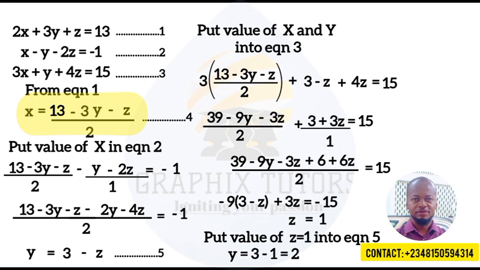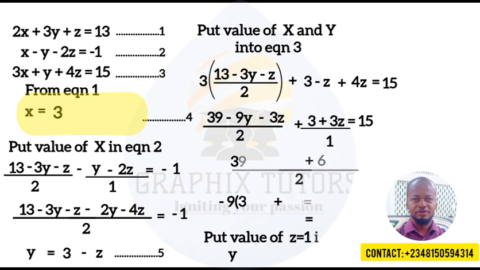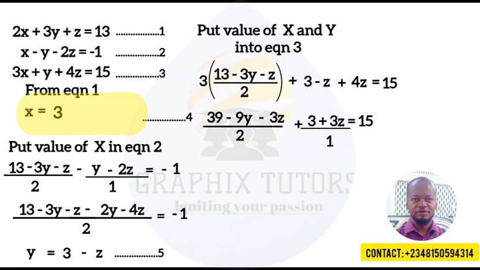So it will now be x is equals to 13 minus 3y minus z, all over 2. So when you put in your values, x will be equals to 13 minus 3, open bracket 2, because the value of y there is 2, and the value of z is 1, all over 2. So x will now be equals to what? 13 minus 6 minus 1, all over 2. So x will now be equals to 13 minus 6 minus 1 is 6, all over 2. And our value of x is what? It is 3. So therefore, we see that the value of x is 3, the value of y is 2, and the value of z is 1. So these are the variables that we were looking for from the beginning of the equation, right?